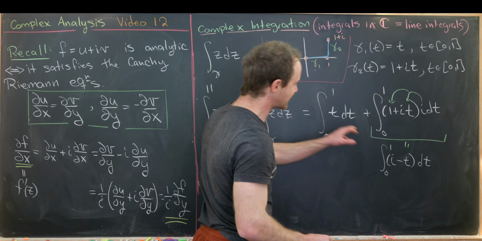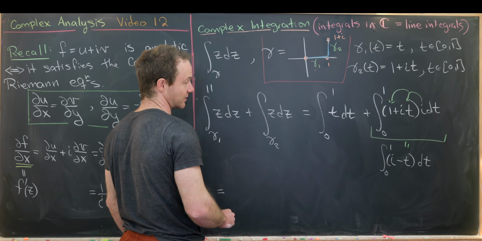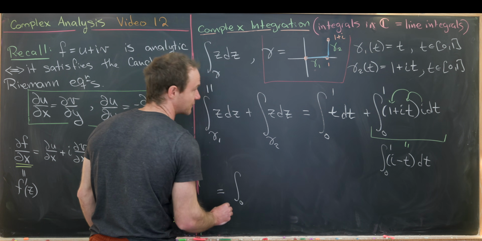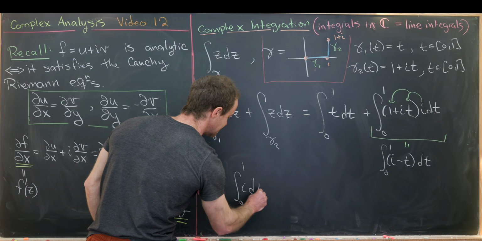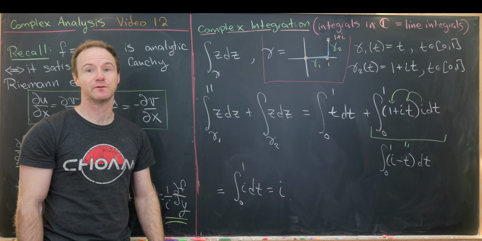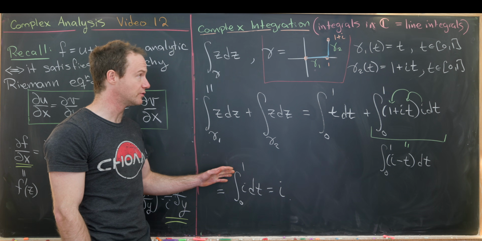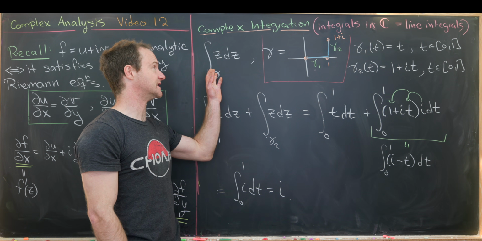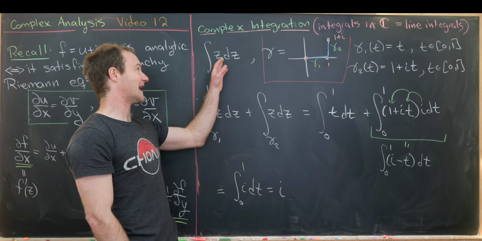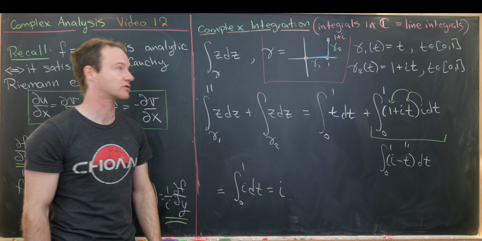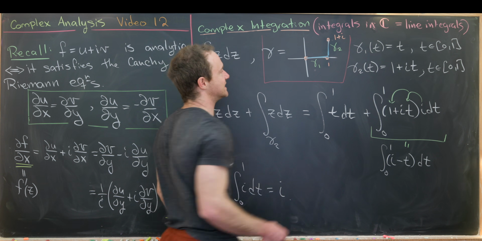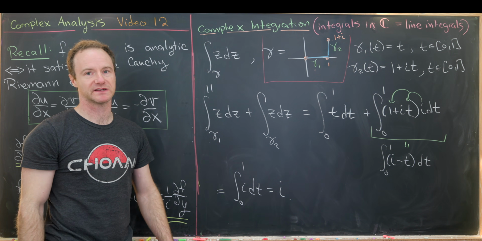Okay, now we're ready to finish this off pretty easily. So we can, in fact, combine these two things together, and the t dt will cancel, leaving us just with the integral from 0 to 1 of i dt, which will just give us the number i. But let's recall that's exactly what we got before. So that doesn't prove that these complex integrals are independent of path, but that gives us some motivation that at least this complex integral only depends on the inputs, the endpoints, I should say. So in this case, the origin and 1 plus i.